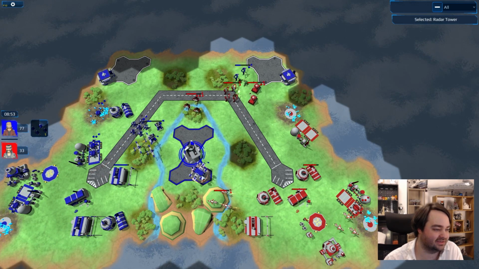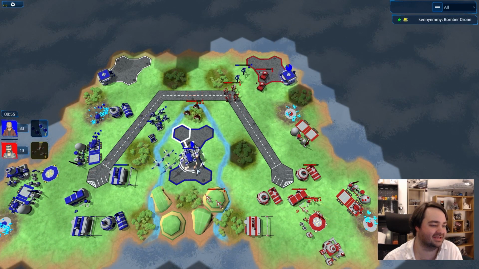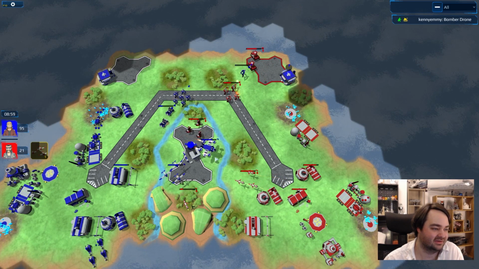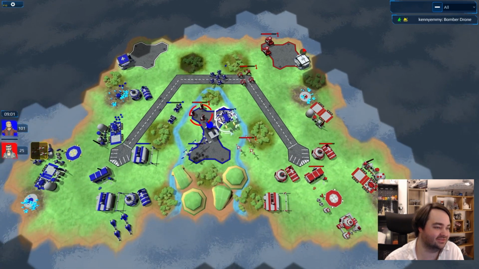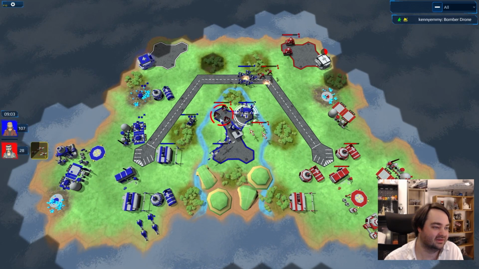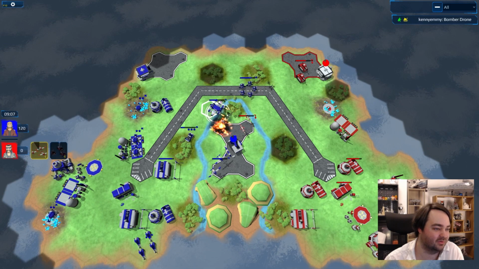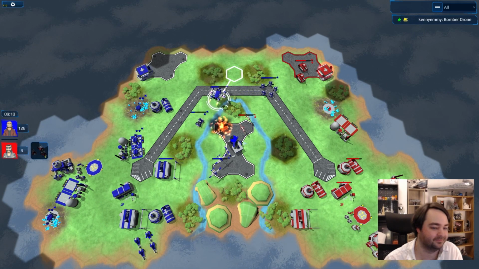Kenny's trying to retake that radar tower to get control of the map. But here you see, here come the air scarabs. Kenny is trying to block with the light drone, as another cruise missile comes in, trying to take care of this bomber drone. Bomber drone hits the rocket troops, takes them down. Cruise missiles are trying to clear the bomber drone, not doing a great job, honestly.